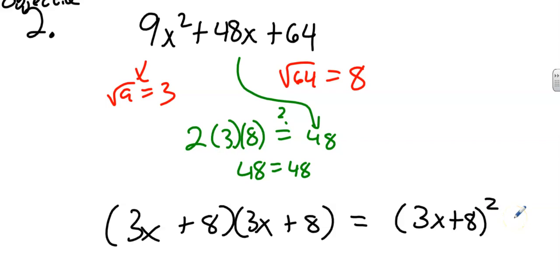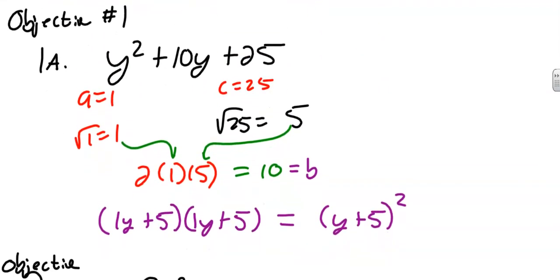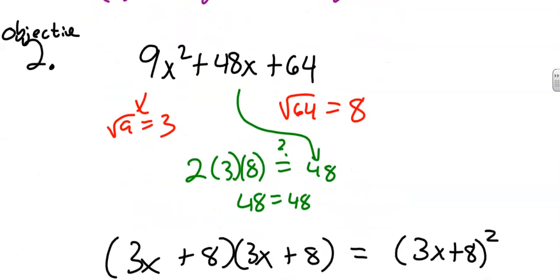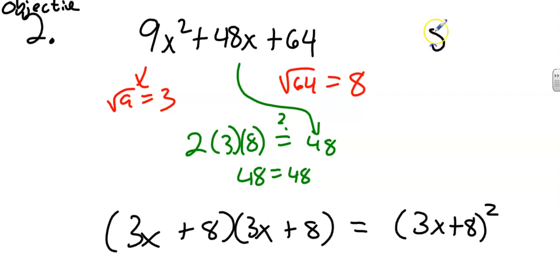Because if you didn't do the shortcut, you're still listing the factors of 576, and you're going, wow. You're still writing those down. So whenever you see them talk about perfect square trinomial, there's a shortcut in this one. And again, it didn't really show up in the earlier one because the numbers aren't that big. If I'm factoring 25, it's either 1 and 25 or it's 5 and 5. And you're like, well, it's got to be 5 and 5. So that one may not be much of a shortcut. This one, it's a huge shortcut because you don't want to start breaking down 576 and going through all the factors, because it's going to take a long time to get there.